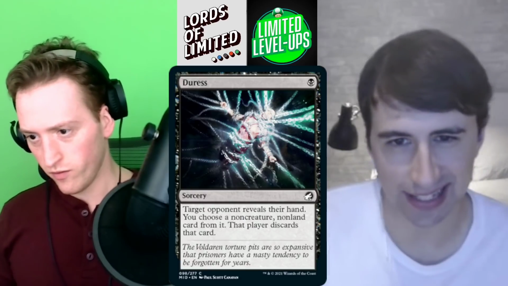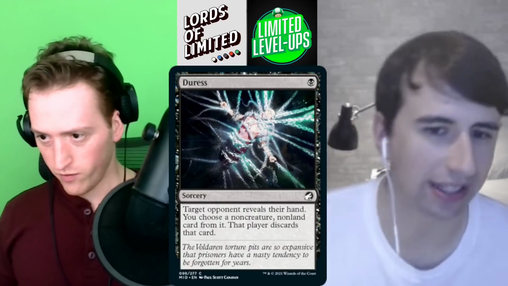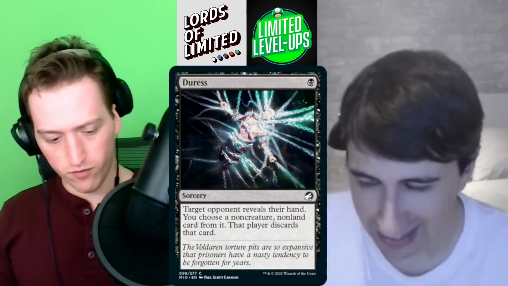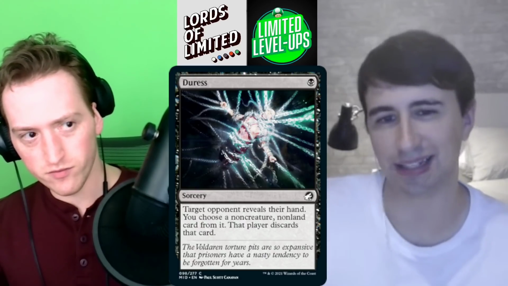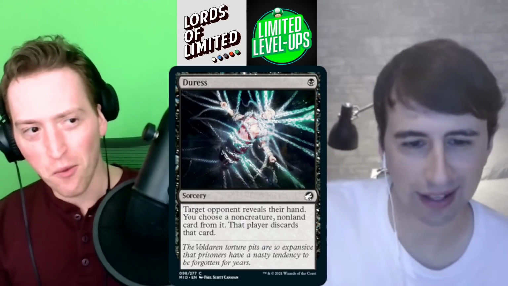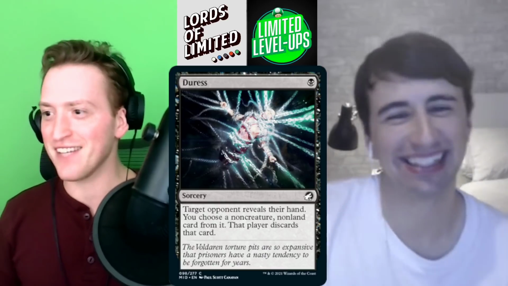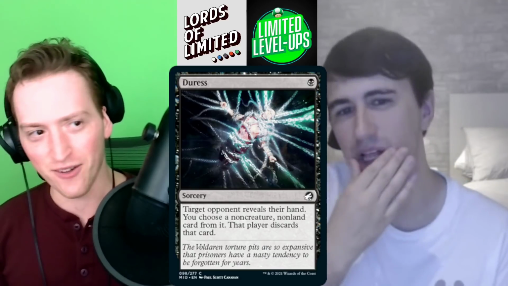This is a single black mana sorcery. Target opponent reveals their hand. You choose a non-creature, non-land card from it. That player discards that card. I'd give this a sideboard, but probably not even sideboard. It's most likely you don't even want to sideboard this card in. The other awkward thing is, what are the kinds of spells you're going to want to discard? Ones with flashback, and this doesn't even exile it. This card is even worse, pretty brutal in this set, than it normally would be.